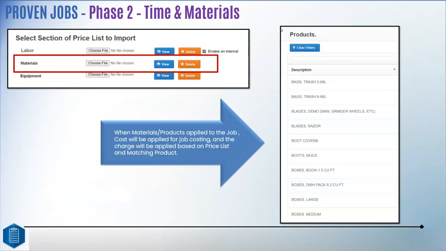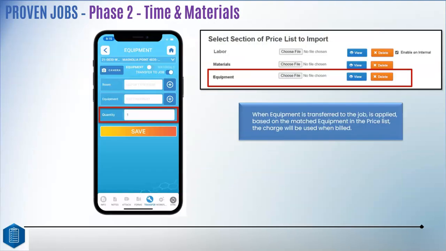Then for the material functionality, we have added the ability to the phase code selectors. So when you have the price list enabled, there will be associated coding, just like we do for phase codes for temporary labor. And those products that are enabled in our system will have, of course, a cost and a charge associated to the price list when it's uploaded, but they also have allocated coding as well. And then last but not least, we also have our equipment.